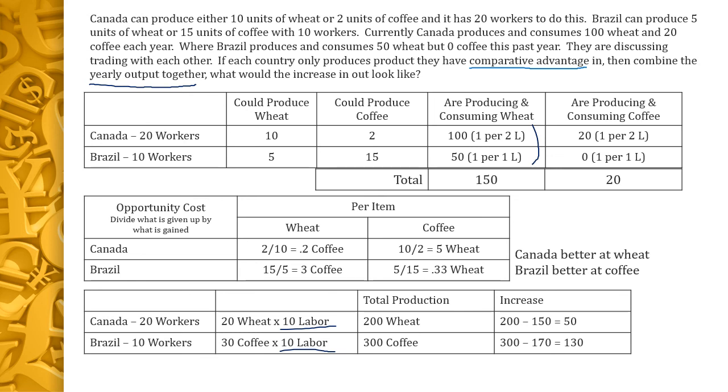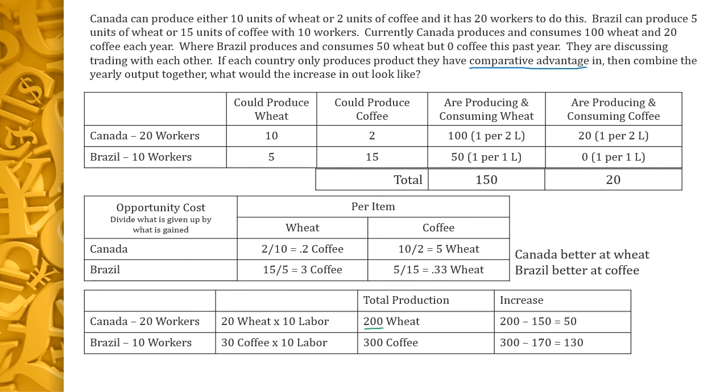Remember, we know that over here in Brazil every worker is going to be equal to 1 item, so you're going to have your 10 labors. That's why I call it labor, unit of labor, not workers. But over here, 20 workers, no, we may have 20 workers, but we need 2 workers per item. So we need 2 units of labor per item. So we're only going to have 10 labors down here. And we remember that back from over here. We're going to do some quick multiplication, and we come out with a few interesting things.